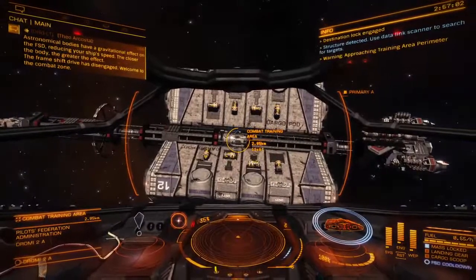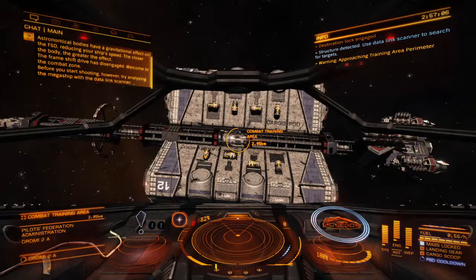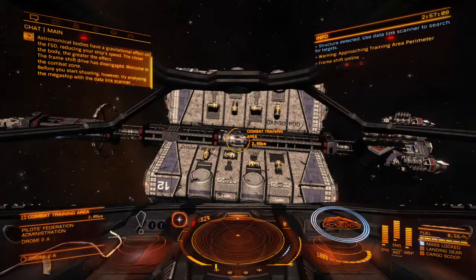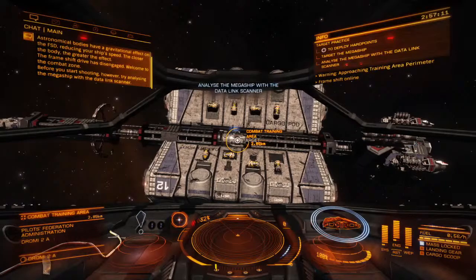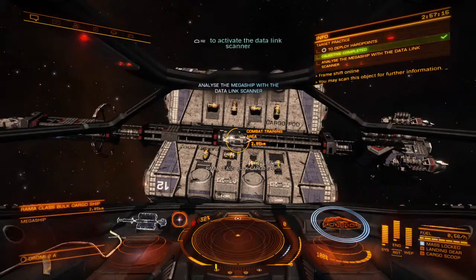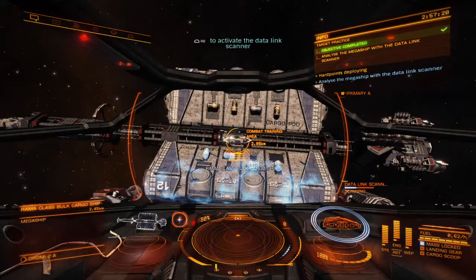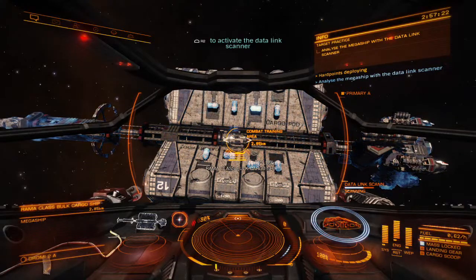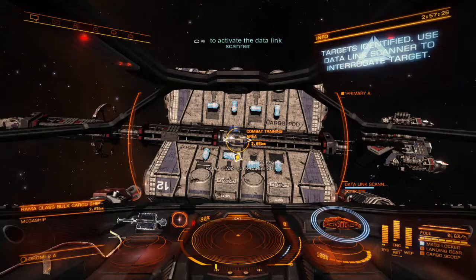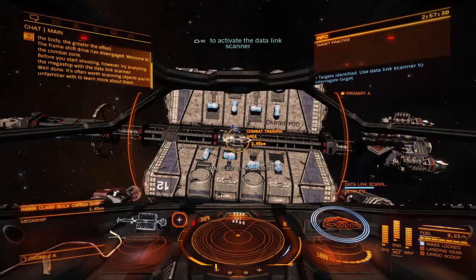The frameshift drive is disengaged. Welcome to the combat zone. Before you start shooting, however, try analyzing the megaship with a data link scanner. Well done. It's often worth scanning objects you're unfamiliar with to learn more about them.